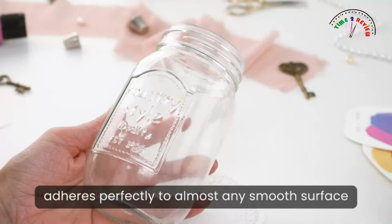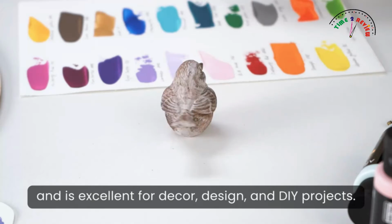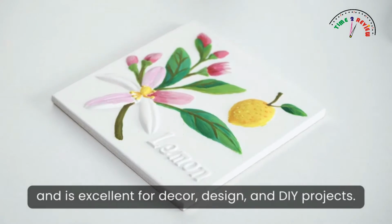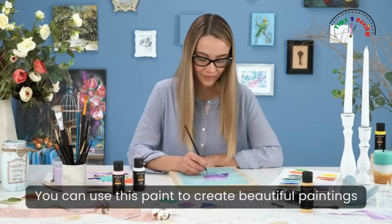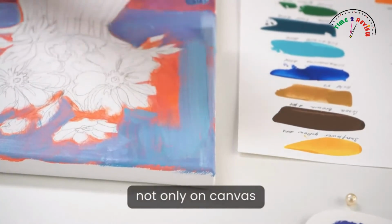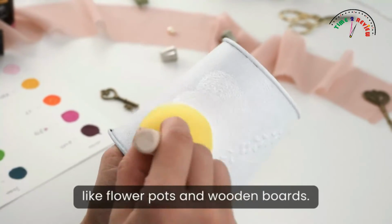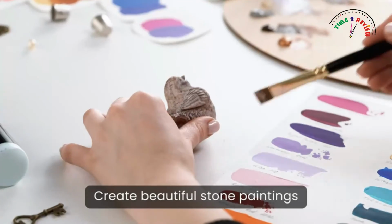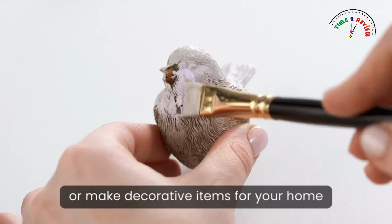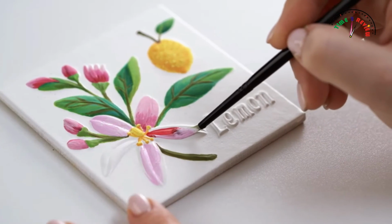Special acrylic paint adheres perfectly to almost any smooth surface and is excellent for decor, design, and DIY projects. You can use this paint to create beautiful paintings not only on canvas, but also on unconventional surfaces like flower pots and wooden boards. Create beautiful stone paintings or make decorative items for your home with these vibrant paints.